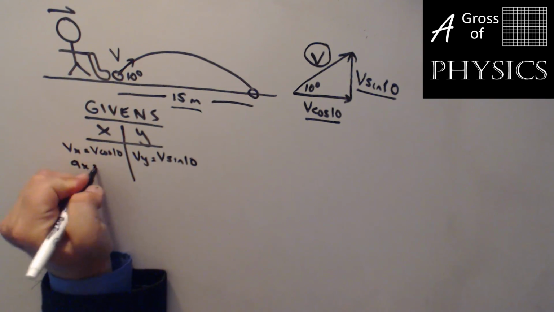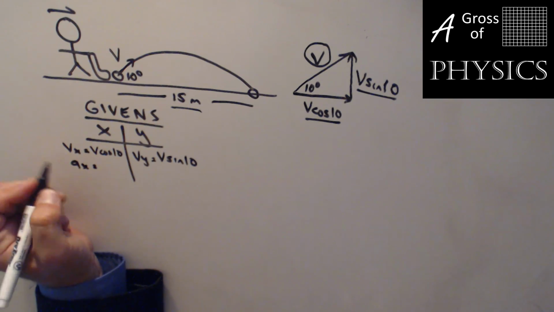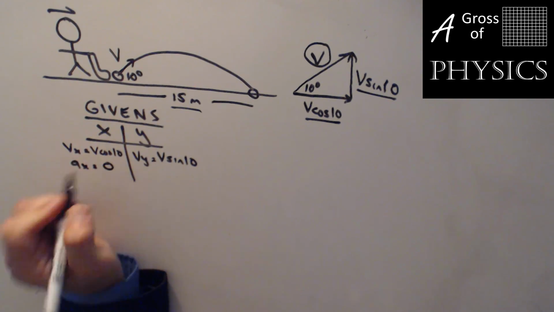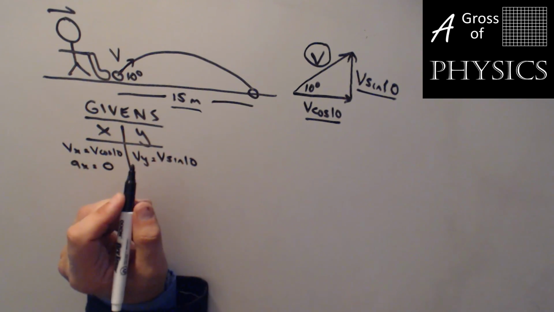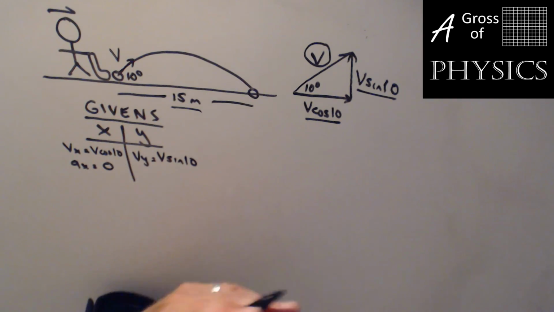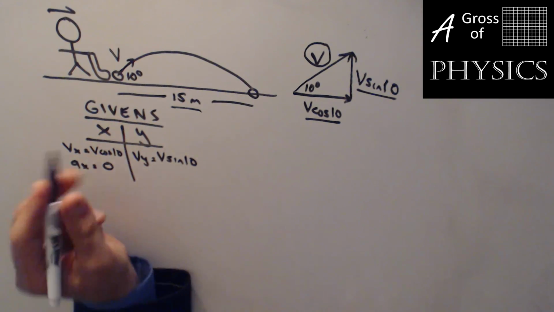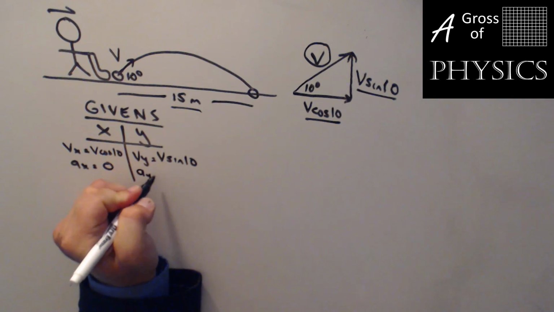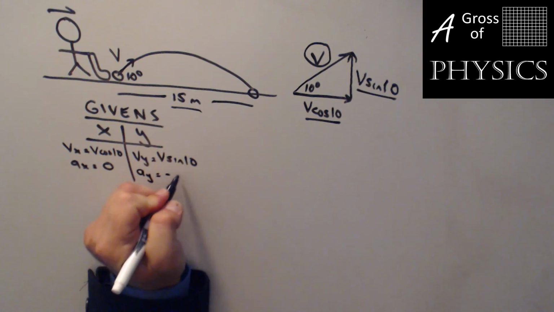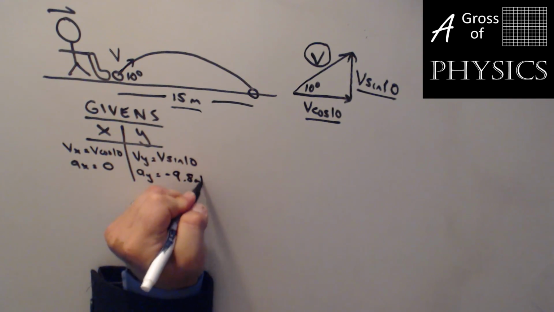Ax, well, do we know what that is? Sure, still 0. We're not doing this in a windy environment. There's no fans on the field. Fans that blow air, not fans, hopefully there's a lot of fans on the field cheering on the team. The Ay is negative 9.8.